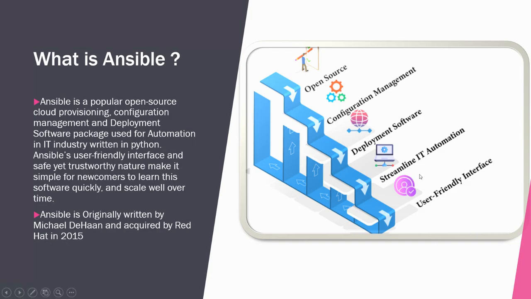And then it is used to streamline IT automation. There are many kinds of automation. You can do server-level automation, network-level automation, VM-level automation. So all the people in IT tend to use Ansible. It is applicable, and it can do a variety of things. Okay, and then it is user friendly.